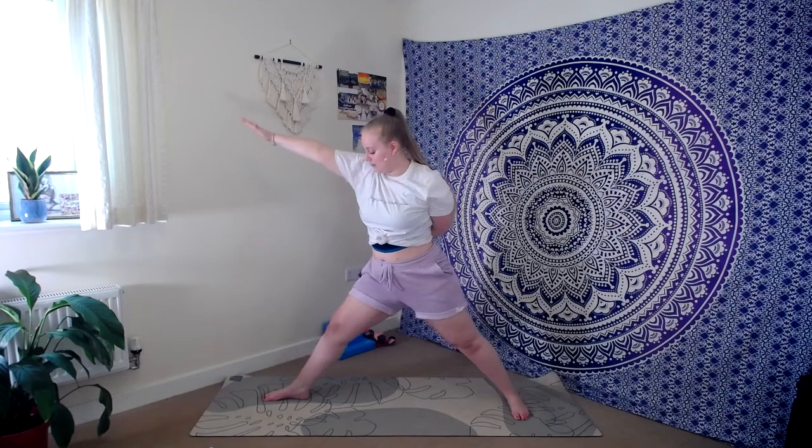Now we can lengthen that right leg and maybe shorten your stance. So maybe heel toe the back foot in slightly. You've still got that half bind with the left arm. Take a breath in. Exhale, reach forwards through the right fingertips as far forwards as you can go.